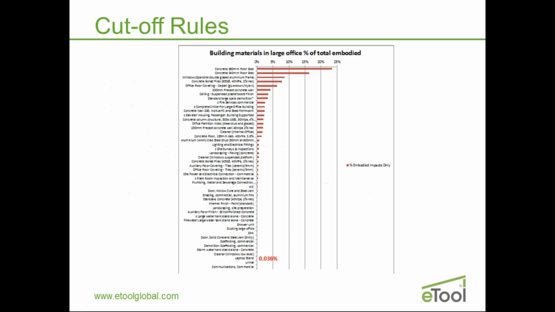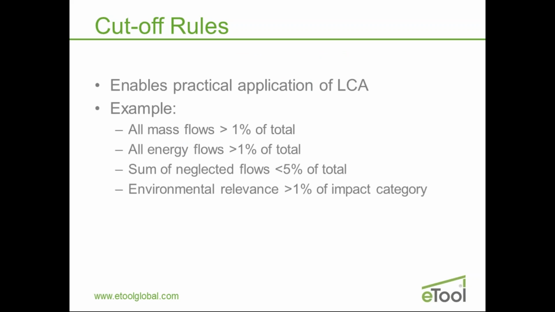Now, there's a kind of paradox there in that you have to model this thing to understand whether it's less than 1% or greater than 1%. By the time you modeled it, well, you might as well, it's already included in the model essentially. But what we do is this kind of approach where we keep on modeling as much as practically possible, and then run a test. Say, okay, we've gone this far. These things are all less than 1%. So we're pretty confident that we have covered off on everything that's within the cutoff rules.